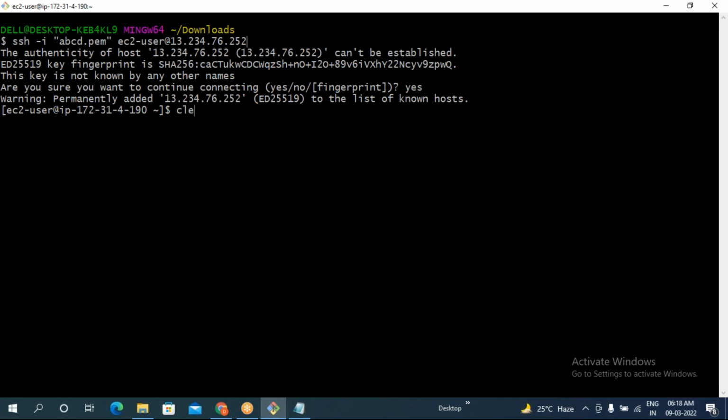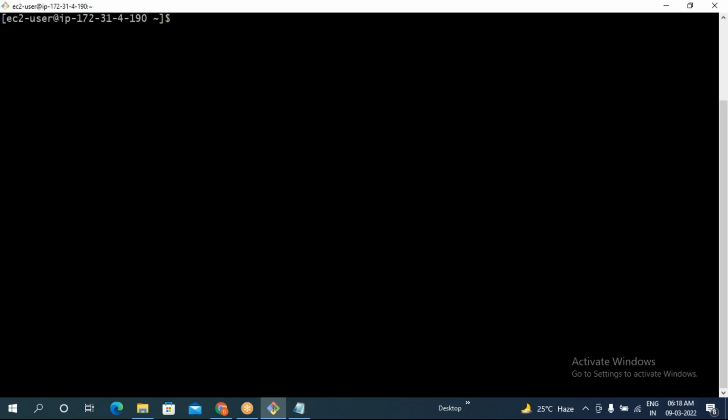Use the clear command. Clear. Right now I am ec2-user, right? As ec2-user, definitely I can have some restrictions because ec2-user is not an admin user. That's why I can have some restrictions. Of course, you can use some commands as ec2-user also, but as ec2-user I cannot do some external things. Because ec2-user is a normal user, as a normal user I do not have permissions for some of them.